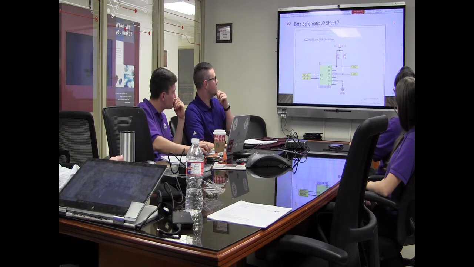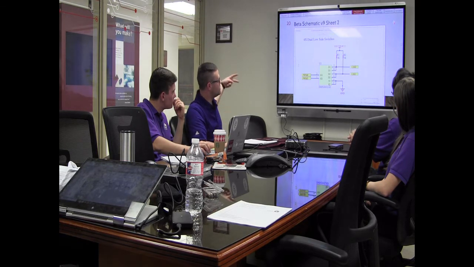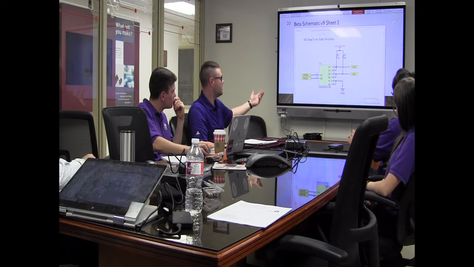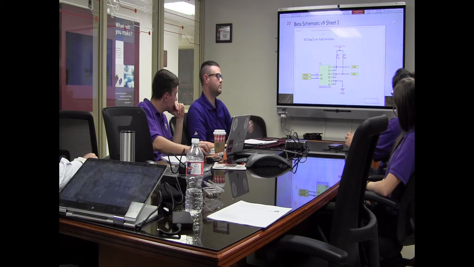On the low side switches, we've got pull-ups on the D1s and D2s, and then those PWMs are coming into the gates. So it makes it active low, so the program is slightly different for the low side switches than it is for the H bridges. This is positive logic, and this is negative.